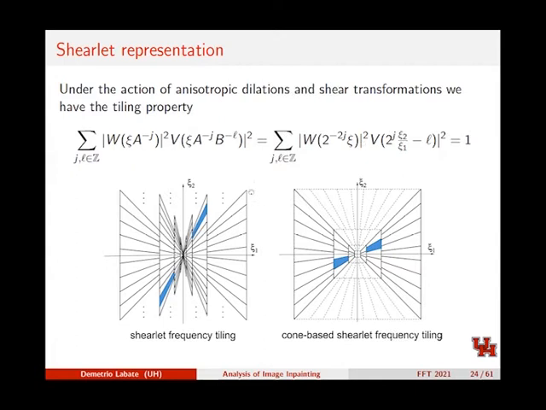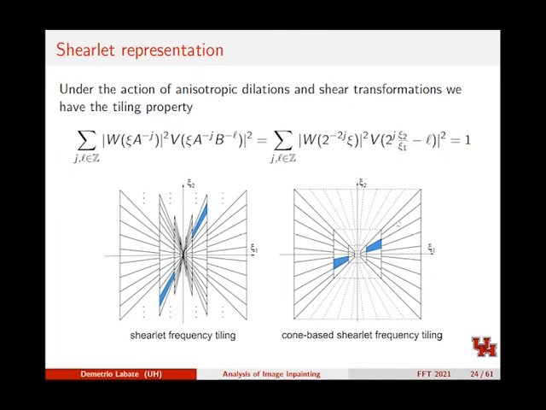However, in the construction of shearlets, it is preferable to look at the version on the right, which is a modification of the shearlet construction. Here is how you go from the shearlet tiling to the cone-based shearlet tile. Essentially, you restrict the range of the parameter L, which controls the vertical displacement of those trapezoids, and then you get just two cones. But now, if you only restrict yourself to cones, you are not going to tile the entire plane. So what you do is add a second system, which is the system of vertical shearlets.